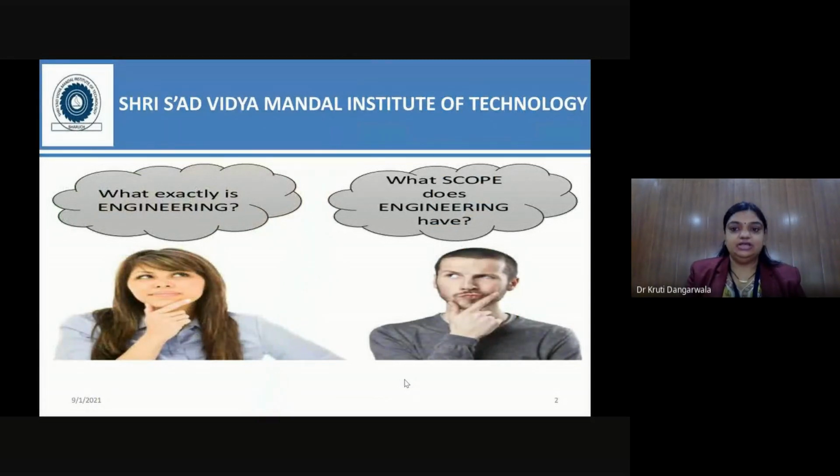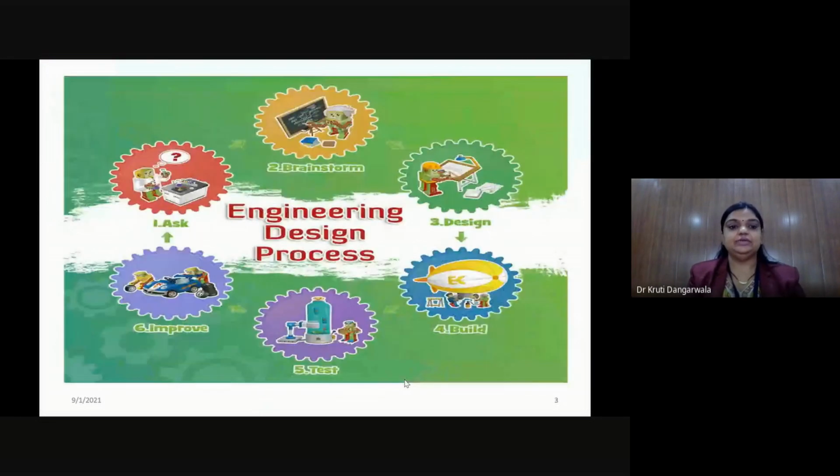What is engineering? What scope does engineering have? So engineering is the application of science and mathematics to solve problems. Engineers figure out how things work and find practical solutions for that. Engineers contribute considerably to the quality of life in society, creating new innovative things just by their different way of thinking from common men, with hard work, dedication, and skill.